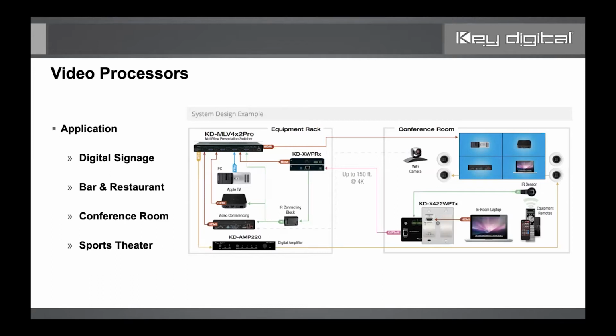Multiple applications. Bar restaurants, of course, is a big one. Digital signage is probably the most popular. Conference rooms, sports theaters, homes, man caves, gaming applications. A lot of guys like to do the gaming on these units. It's become very popular more and more now, again, in residential as well as commercial.